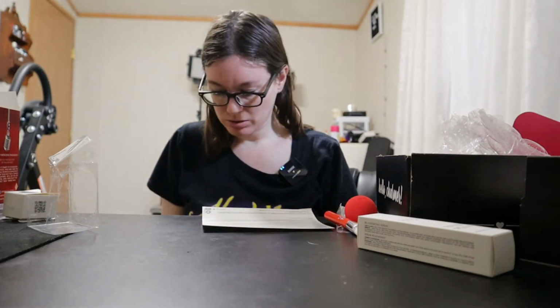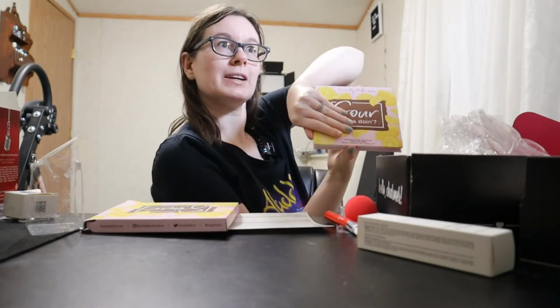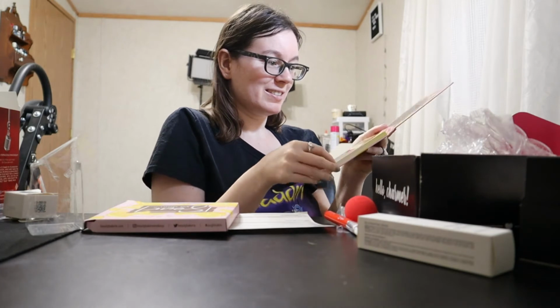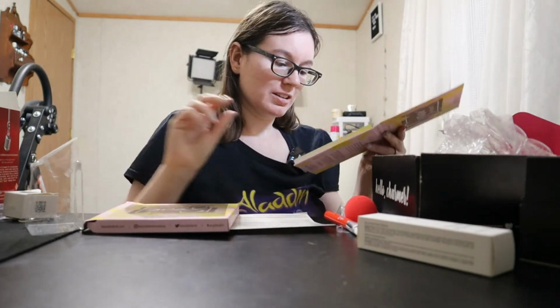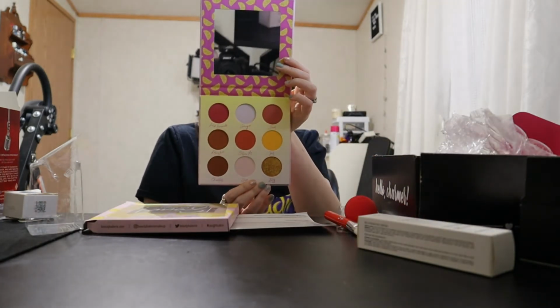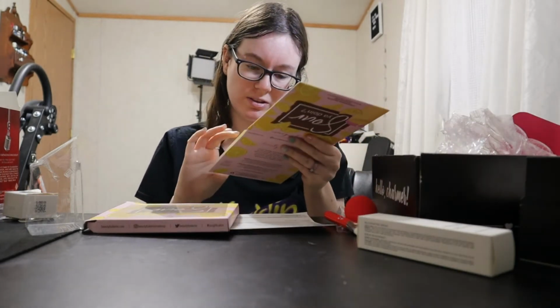Let me just get this open here. Alright, and then we will open this up together. It does have yellow in it. I was hoping it would. Little insert here. Those are cute colors. A nice mirror there. There you guys are again. That's cute. Let's swatch a few. Let's swatch this yellow one right here.